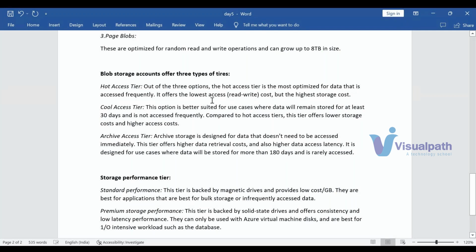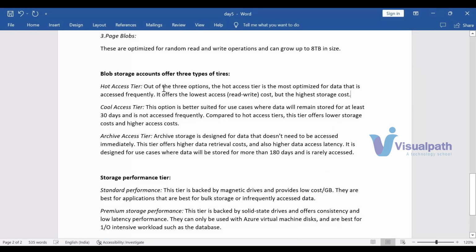So if your use case is to access the data frequently and quickly, you will go with the hot access tier. But the disadvantage here is that it costs a lot. That is the reason only the important data which you access frequently will be placed in the hot access tier.